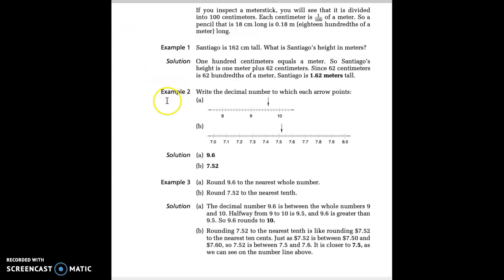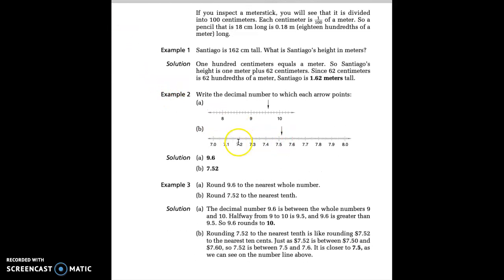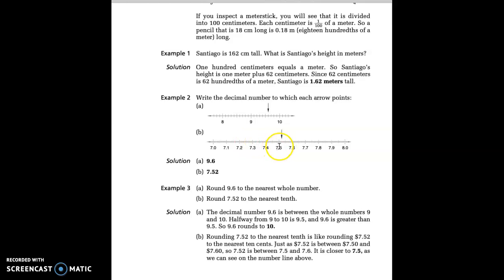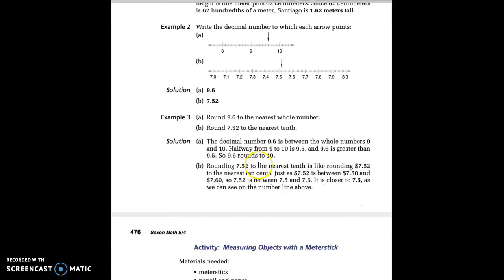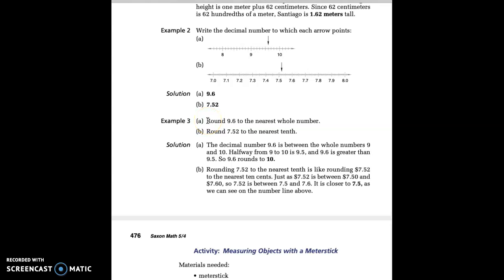All right, let's go ahead and look at this one now. Now we're looking even deeper. If you were to count the hatch marks between 7 5/10 and 7 6/10, we're going to count that there are 10 total here. So if we're pointing at this arrow right here, that is 2 hatch marks from 7 5/10. So we would write it as 7 52/100ths. We're just going to add a 2 on the end because it is 2/100ths of a way, or a space away from 7 5/10.